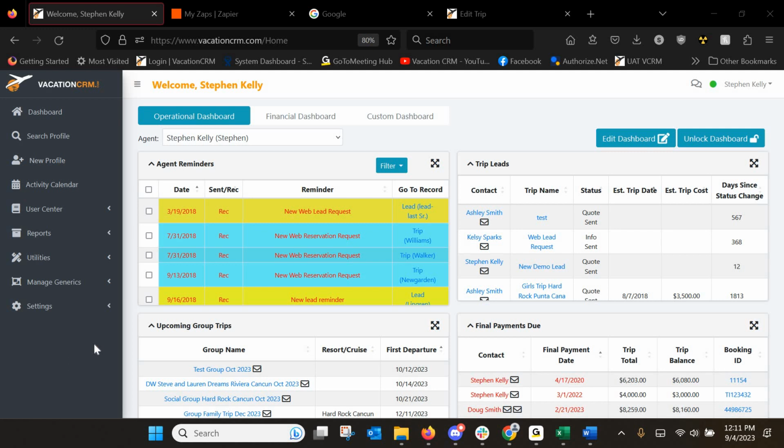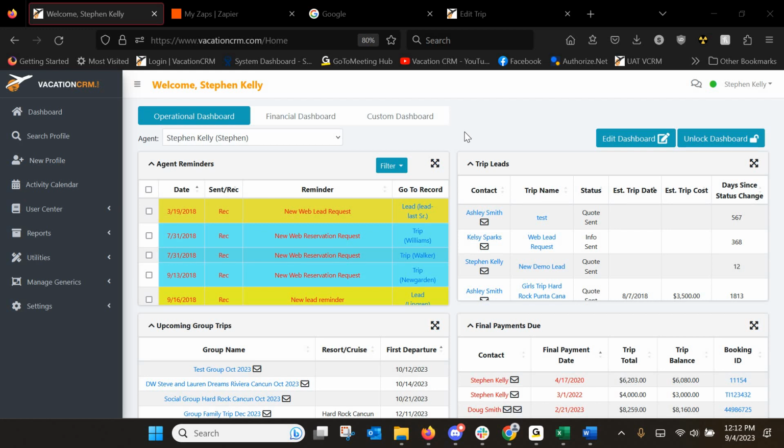and it operates on a pretty simple principle of triggers and actions. Basically, you can set it up so that when something happens in the first piece of software, it does this in the other one. VacationCRM can now do that, and we have set up triggers for several different things.